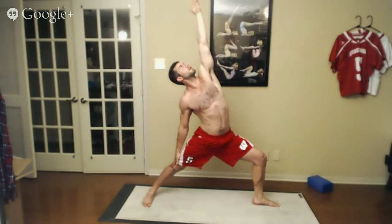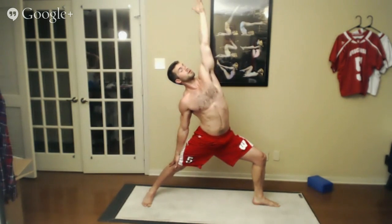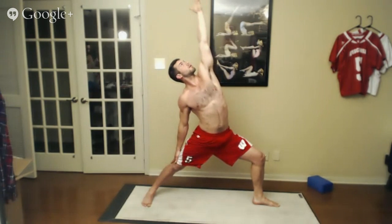And a little bit more into the knee if you want to. Step the shin forward a little bit, or step the foot forward if it's too easy. And take reverse warrior. So left hand flips, reach up and back. Keep pressing your left shin forward. Keep extending up through your left arm. And keep side length in the right side of your body here.